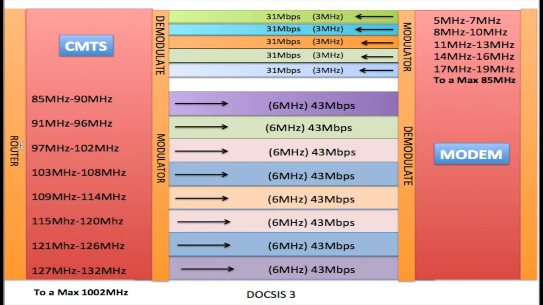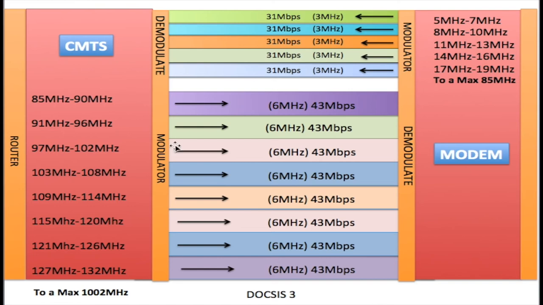This data would be approximately one gigabit in size for all modems. The frequency range between 85 MHz and 1,002 MHz is broken up into 6 MHz sections, and the one gigabit of data is broken up into 43 Mbps sections — each 43 Mbps block is modulated into a 6 MHz channel. Adding all these channels up to 1,002 MHz gives just over one gigabit of data transmitted from the CMTS to the modems. Once data reaches the modem, it is demodulated and the digital data is sent to the connected computer.